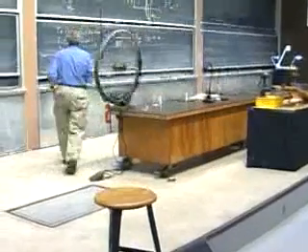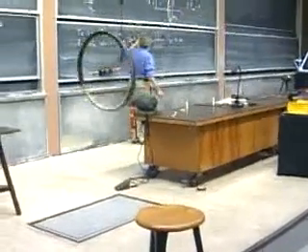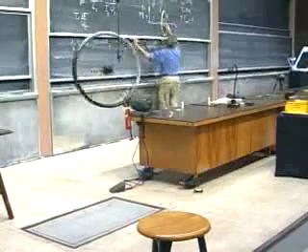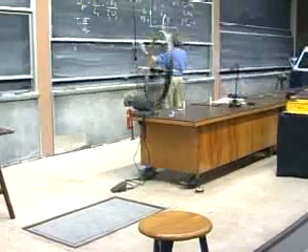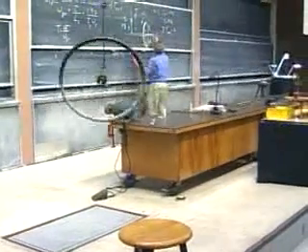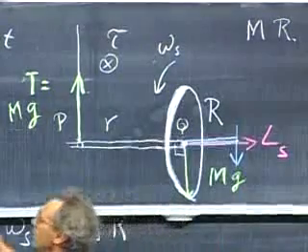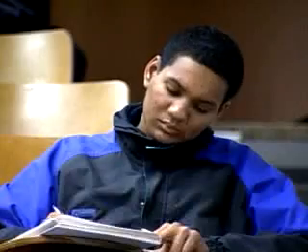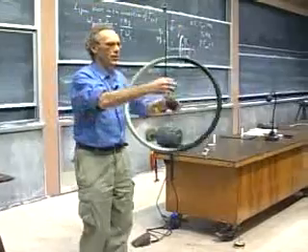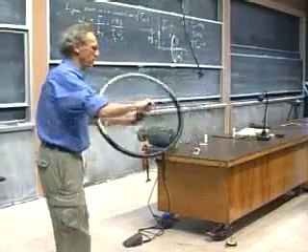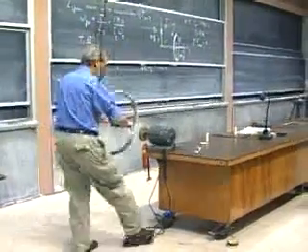I can increase the torque by putting some weight here on the axle. Here I have this, which actually extends in our case, and I can put some weight on here, then I actually add to the torque, and then you will see that it goes faster. The precession frequency goes up. So I will put some weight on there.